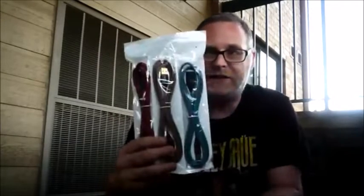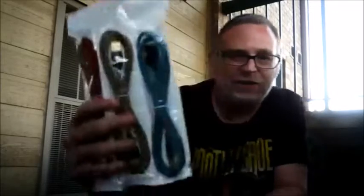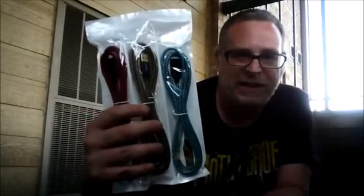I also got some of these USB extension cords, because the cord on my camera is really, really short. And these will come in handy, I am sure. Look at those heavy-duty USB extension cords. Exciting, yes. So exciting.